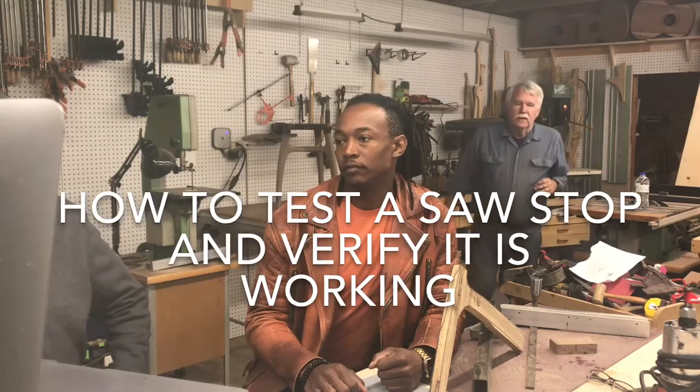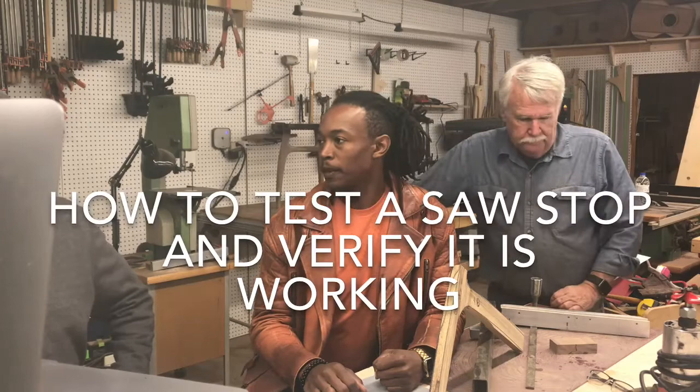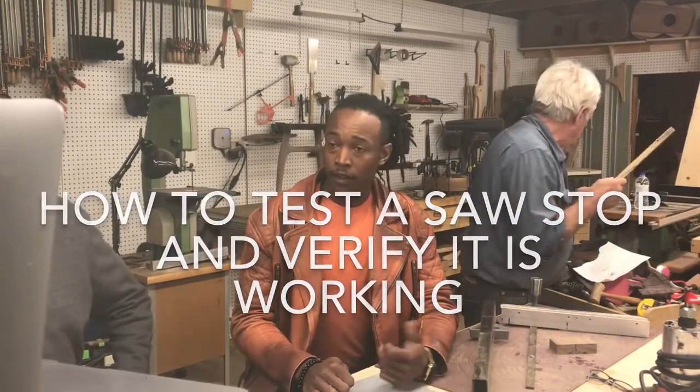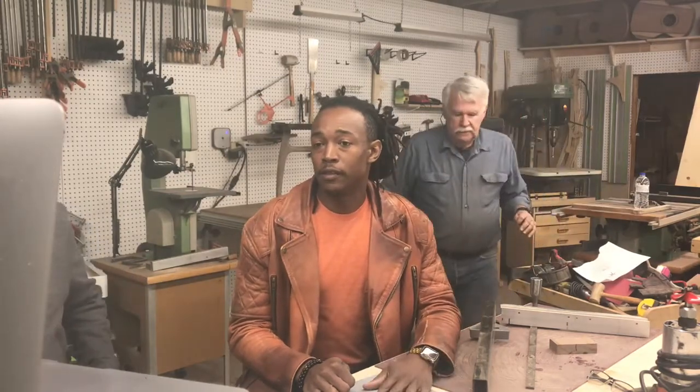Using the saw, because better than testing the safety features of the saw is to not even be in that situation. Yeah. And are you ever worried about the SawStop for the fact that there's no way to test if the mechanism is actually going to work? It will work. There is a way to test the SawStop.